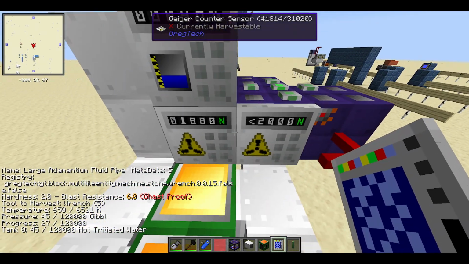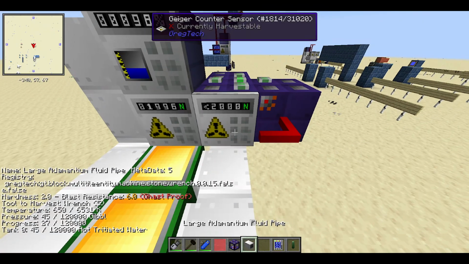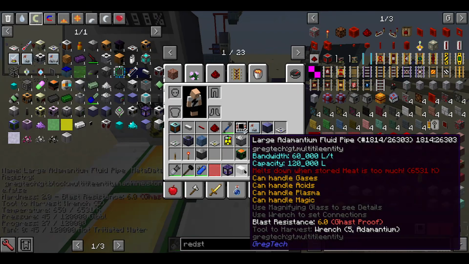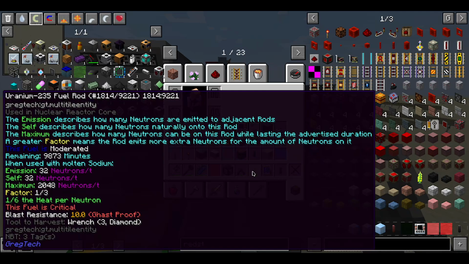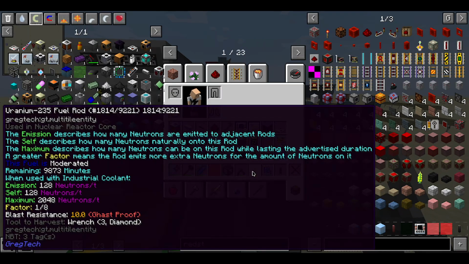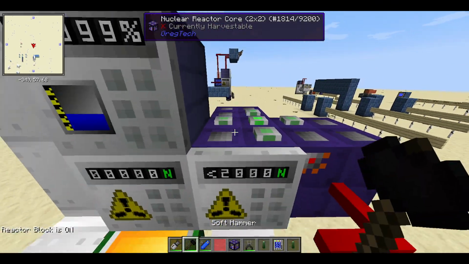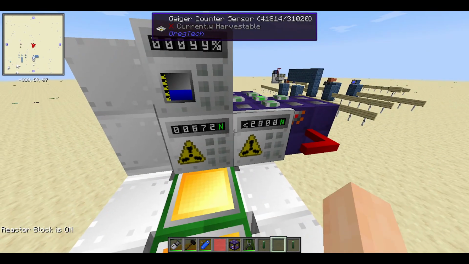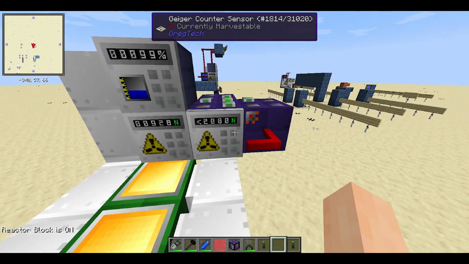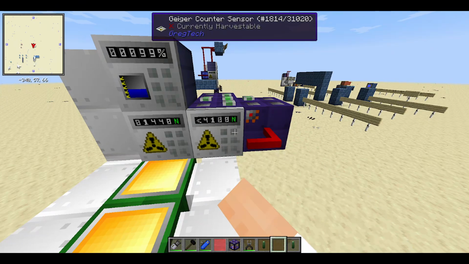So you'll see this guy will start to be controlled the standard way that we controlled our critical reactor. But if we grab our fuel rod here, you could see the lifespan has already gone down by almost 130 minutes. And that's only been in there for, I don't know, less than a minute. So this is the fastest way that you can deplete your fuel rods in order to move up to the next tier. And we can actually raise this quite a bit higher if we wanted to. And you'll see there's an exponential increase in the depletion of that rod.